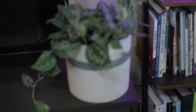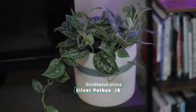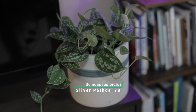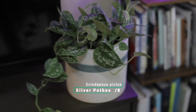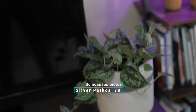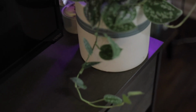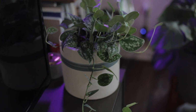And yeah, right beside this, by the other side of my television, is another Scindapsus pictus. I put them in separate pots, and when they start growing, I propagate another cutting from the same one, and this is doing really well. I know I can hasten the rate of growth.